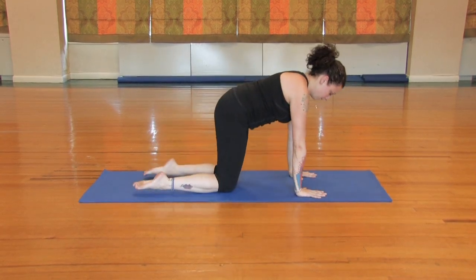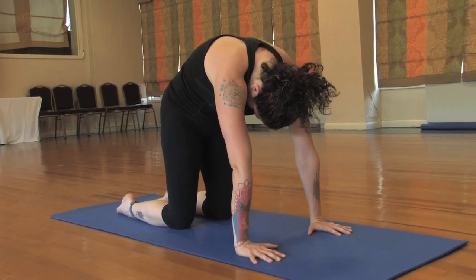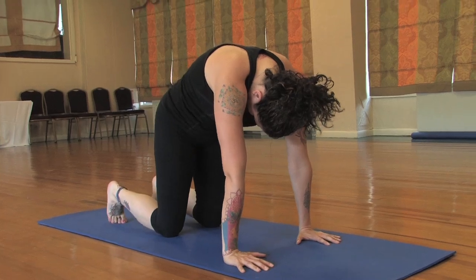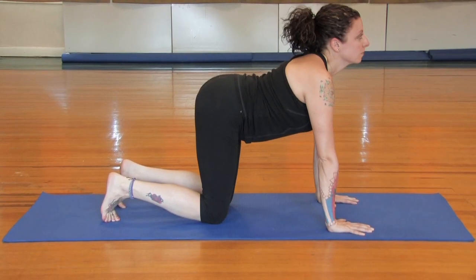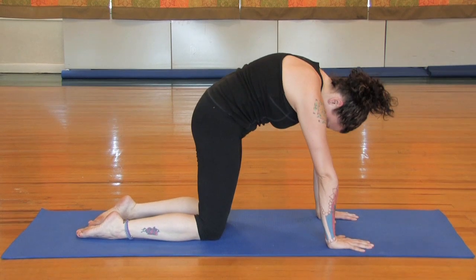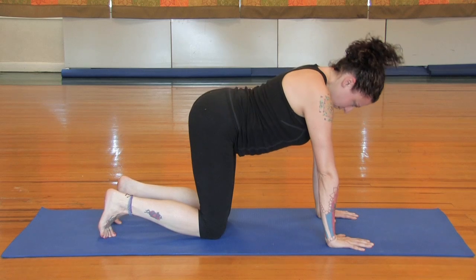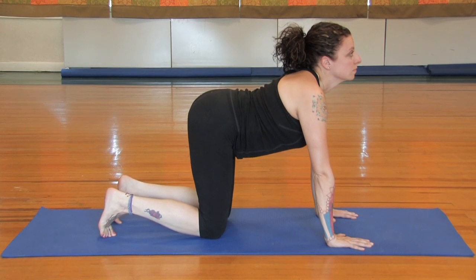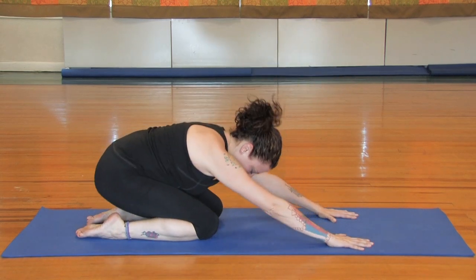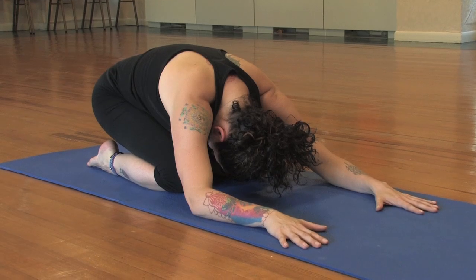Coming up onto hands and knees, make sure your hands are under your shoulders, knees under hips. Exhale, round the back, chin to chest. And on the inhale, curl the toes under, lift the hips, the heart, and the gaze. On the exhale again, we're going to round the back, tuck the chin to the chest. Inhale, curling all the way back up, toes under, hips, heart, and gaze. And exhale, sitting back to child's pose. Keep the arms extended and let the head go. Take a breath or 2 here.